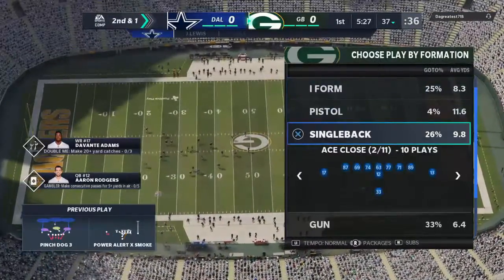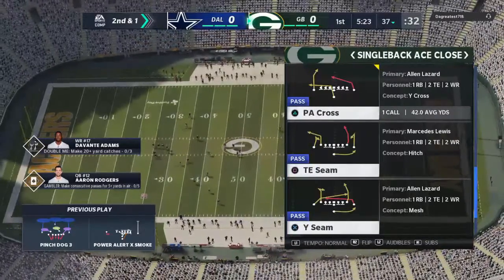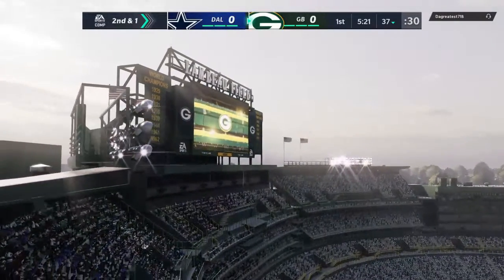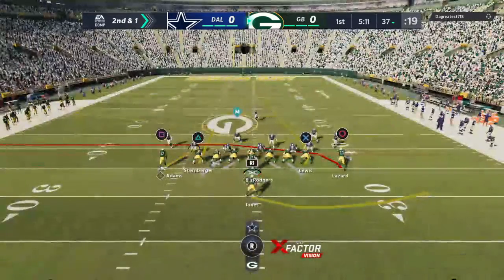Second and right at a yard. Decided to hand it off that time on the run-pass option. Appeared to be an easy decision. Just gave it inside. Nice steady gain. Here's second and a yard.